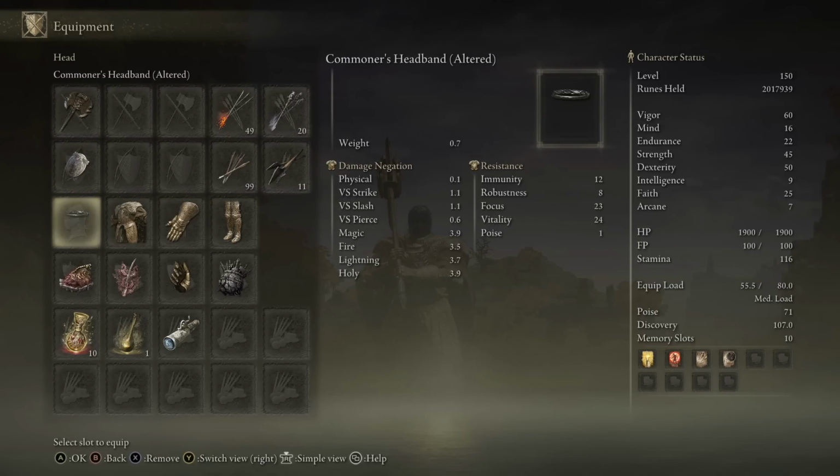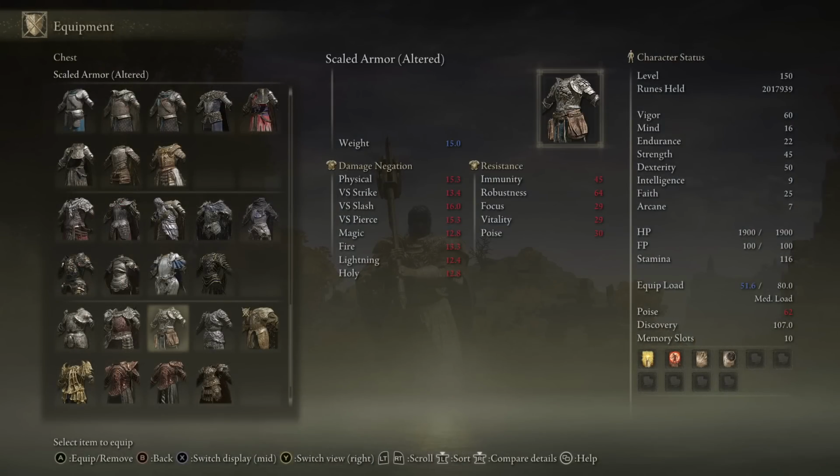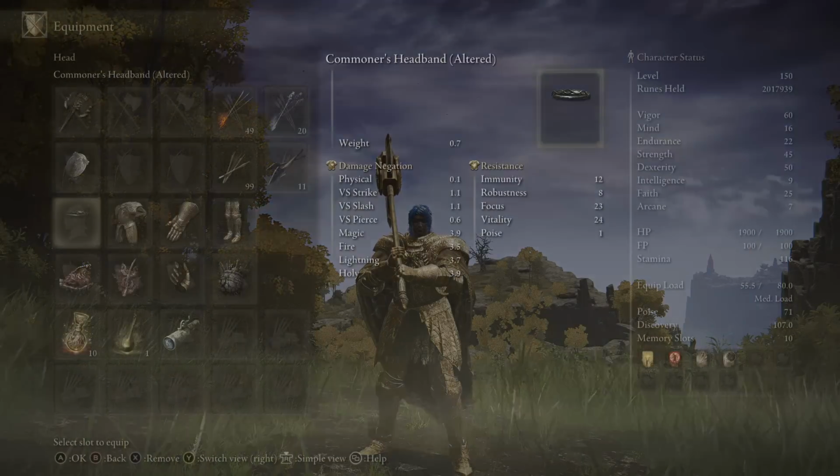For our armor set, we are wearing whatever can give us the most poise. The Tree Sentinel armor is fantastic for that, because while a heavier set, it is giving extra poise compared to other armors in the same bracket. We're just barely able to put on this helmet without going heavy load, and it does give us 1 poise.